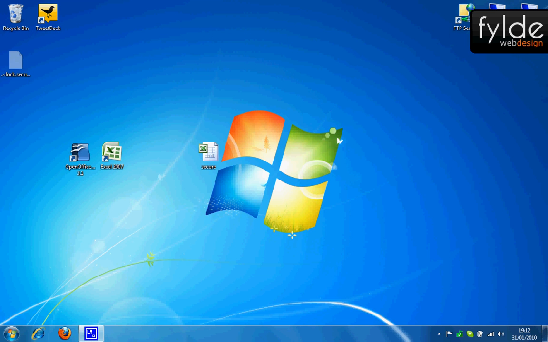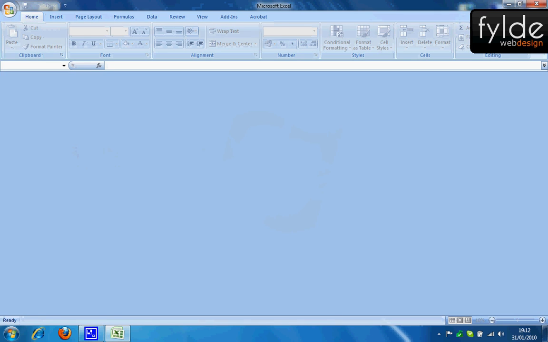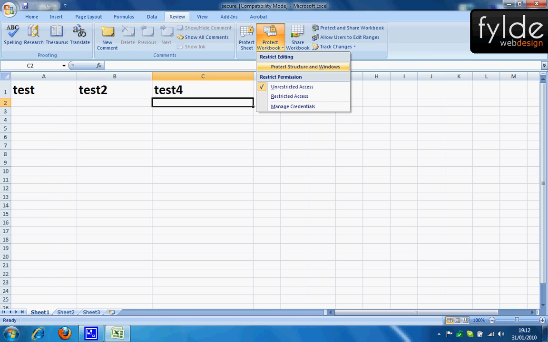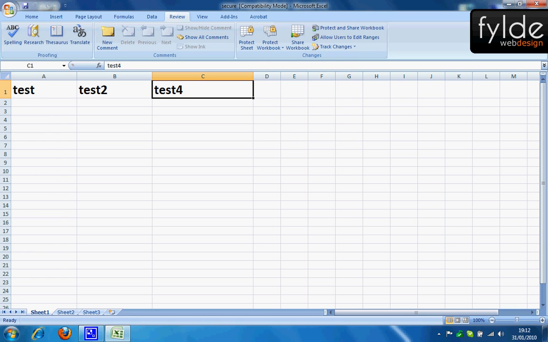Now if we open this document again in Excel, okay, it may well show protected. It shouldn't do. Okay, so you can see that that's now protect sheet as opposed to unprotect sheet, and there's no tick there for the structure and windows. We're free now to change this in Excel. We can edit the information here as much as we want, and we can save that. The document is totally unaffected, just purely the passwords have been removed.